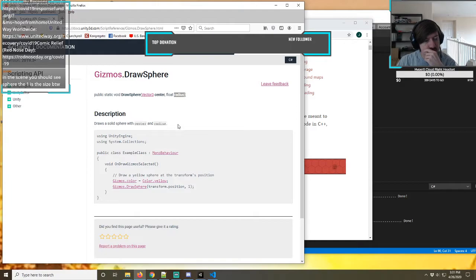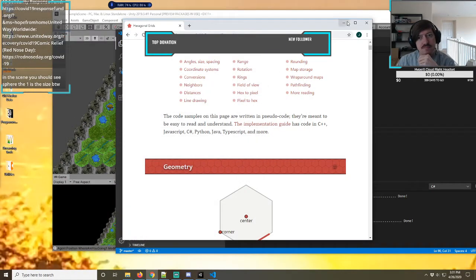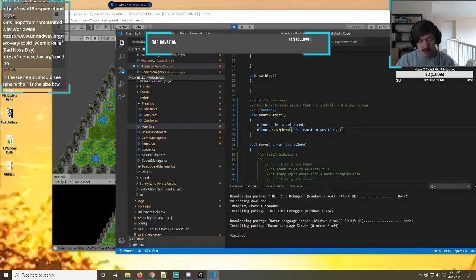The radius. Okay, so that's the problem. So we're gonna want to put that down to maybe 0.25.